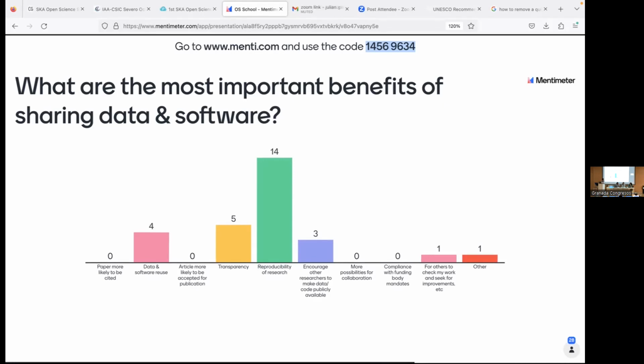I think the benefits of this are some of these things: transparency, reproducibility. Because when someone can understand something, this person will be able to reproduce your work, even without the data and the software, because they can repeat this work in a different field.